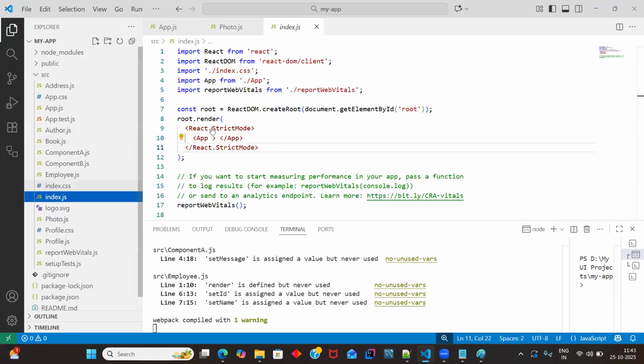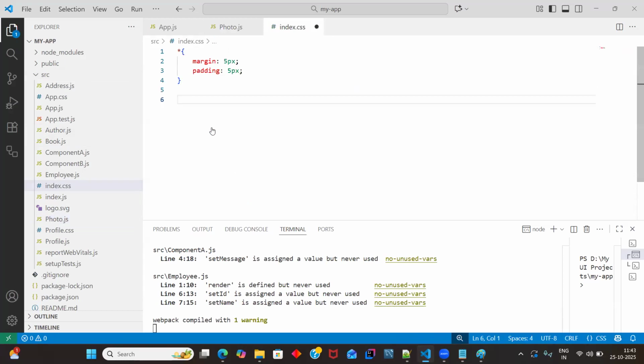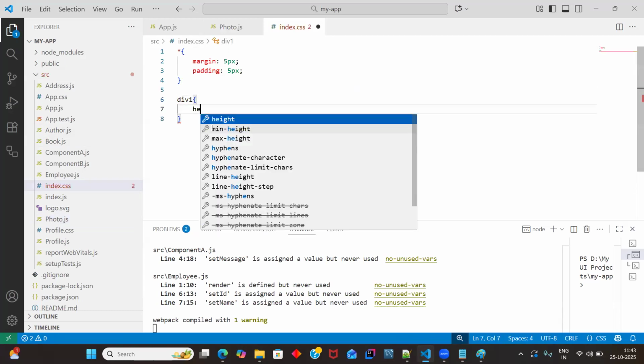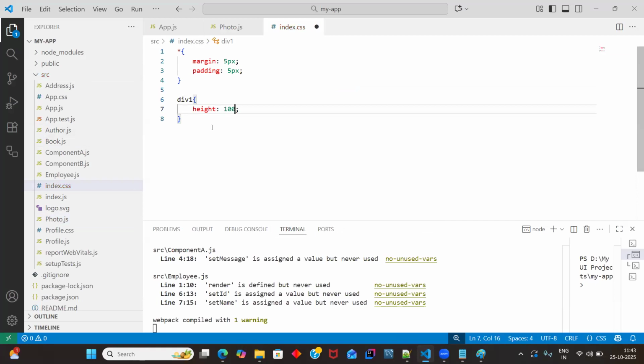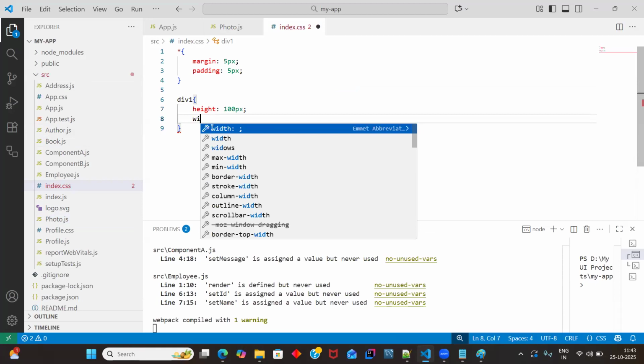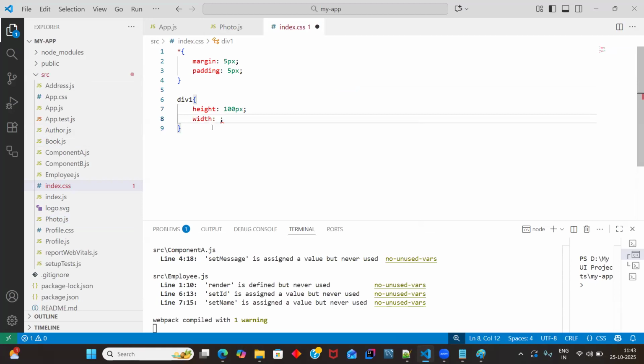Sorry, index.css. Let's take div1. And I'll be giving height to 100 pixel. Width, height, width, right? Okay, let me take 75 pixel, 75 pixel.